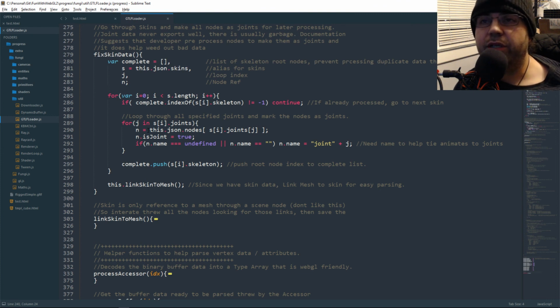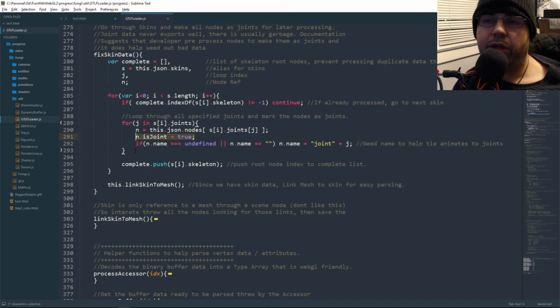They're not actually joints. So if you just process them at face value, you'll probably start bringing in things that are not part of the armature joints. Fix skin data does that. It compares and makes sure everything matches, and then it marks it as a joint.